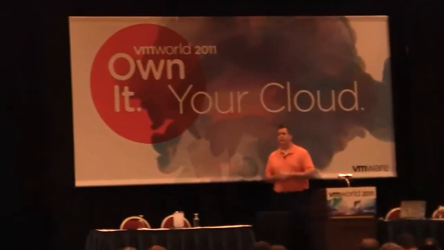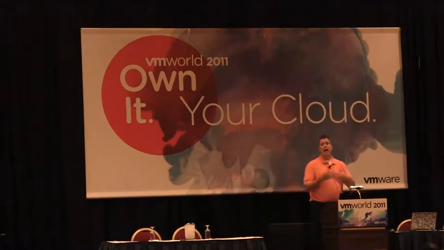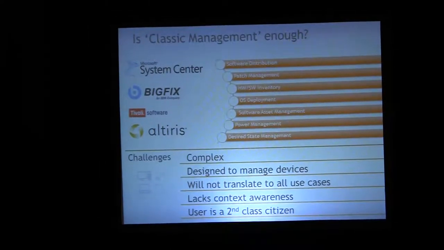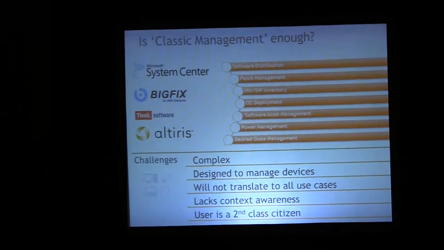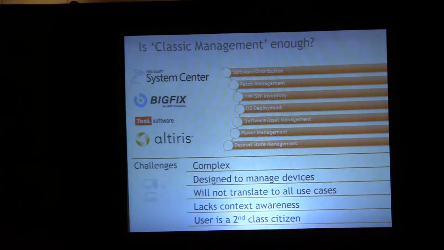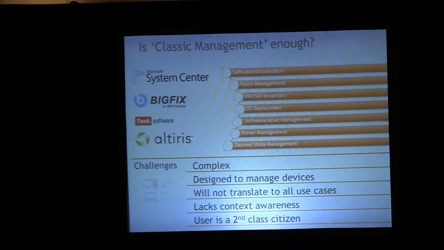These things are shaping how we think about delivering services to users. When we think about IT as a service, it's important to understand how we're arriving at those decision points. Is classic management technology enough? If the tools you have today are doing software distribution, inventory, and OS deployments — whether physical or virtual — are they actually doing enough? Are they bringing in everything you need to deliver a context-aware, productivity-based workspace across devices, slates, desktops, and virtual hosted experiences?